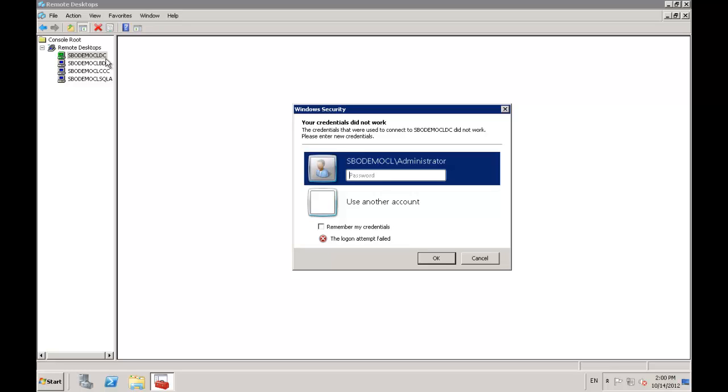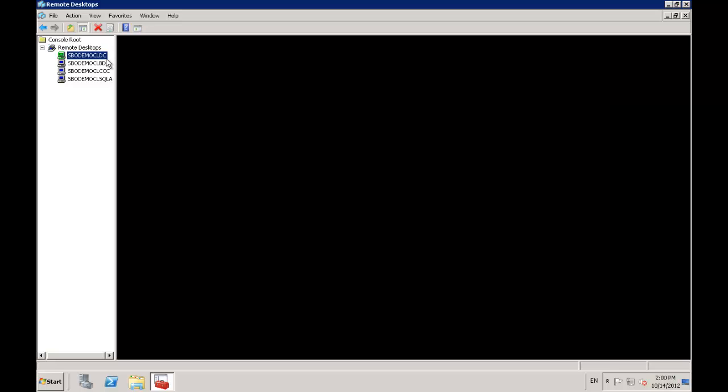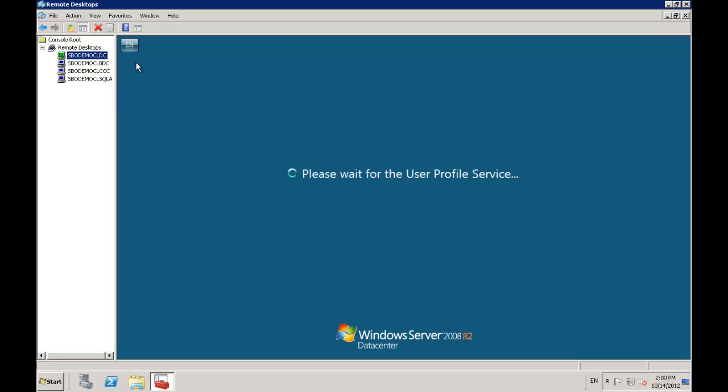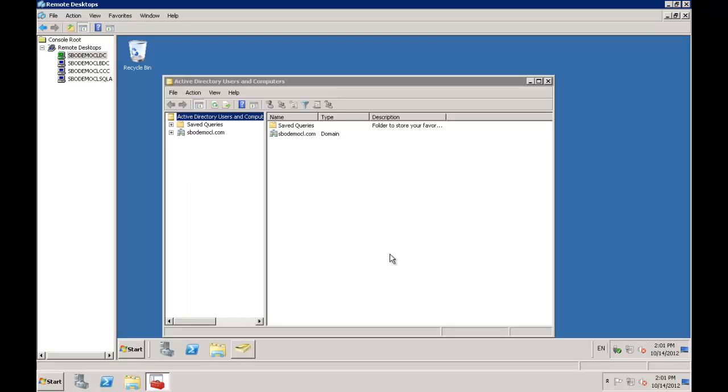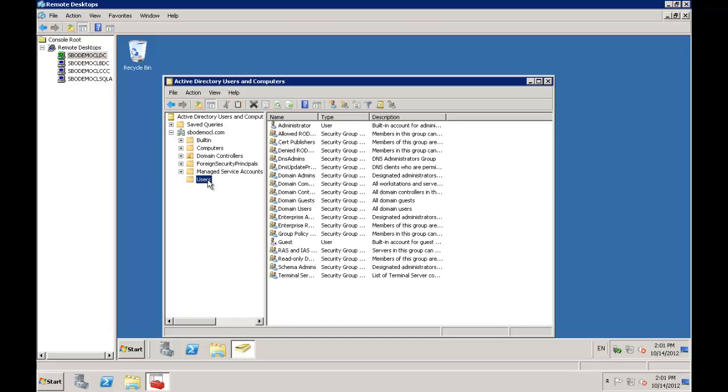So I'm going to log on to my domain controller, and I'm now going to create those accounts. I'll go into my Active Directory Users and Computers. Here I am inside it. Now if I expand this group out, you'll see I have my users.